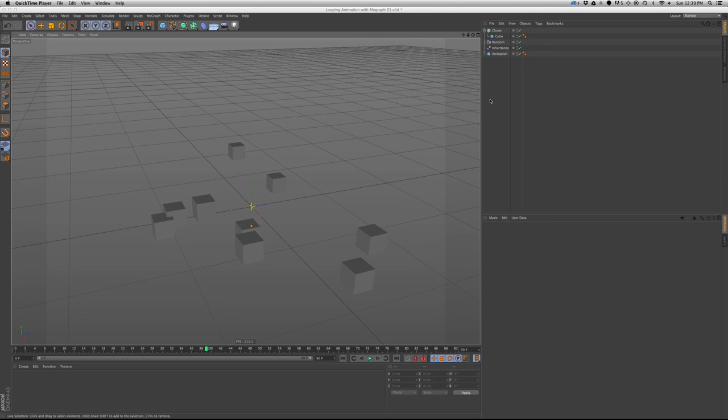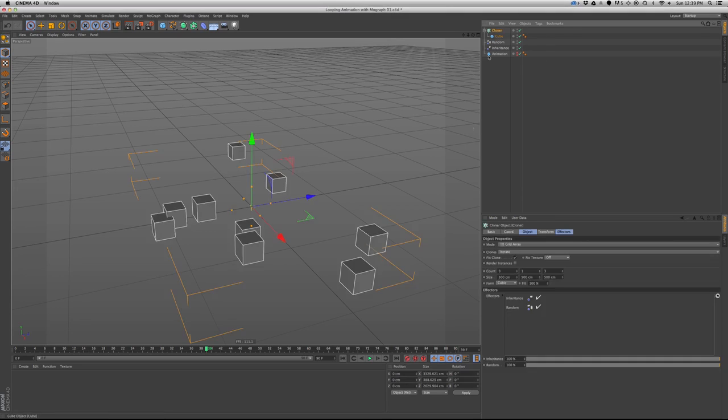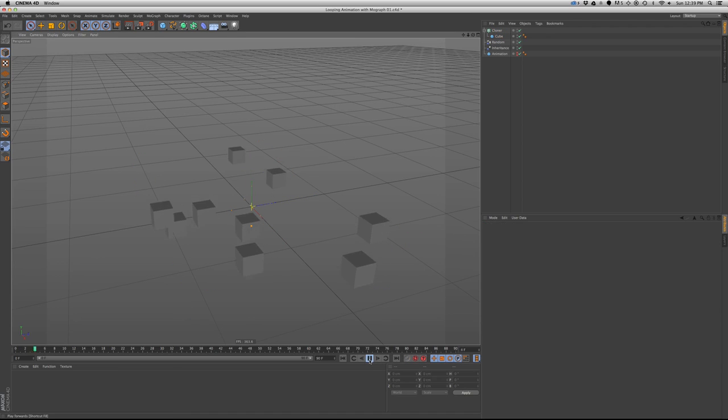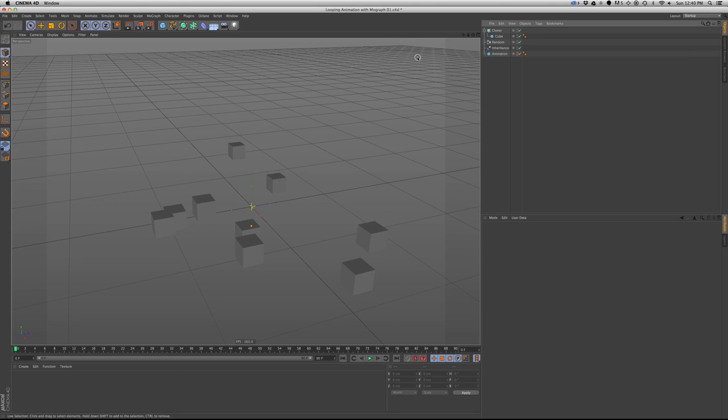So in this example, if I press play, we see that they're all doing the same animation, but they're doing it at different times. It's a very simple animation, so you can have a lot more complicated things happening. Maybe they could be flowers animated to move in a very subtle way, and you don't want them to be repeated. So this is a good way to reuse your animation, but to offset it so it looks like they're not the same animation.